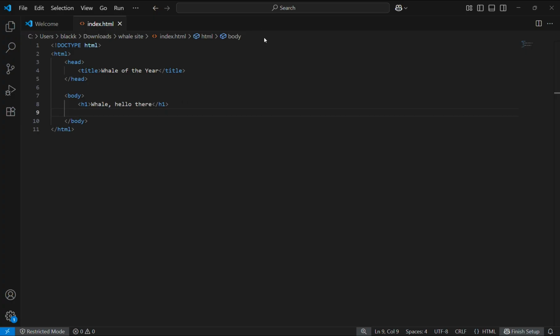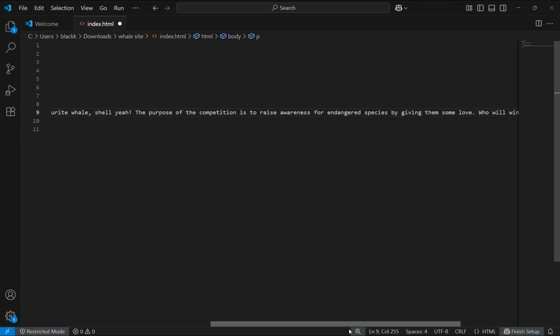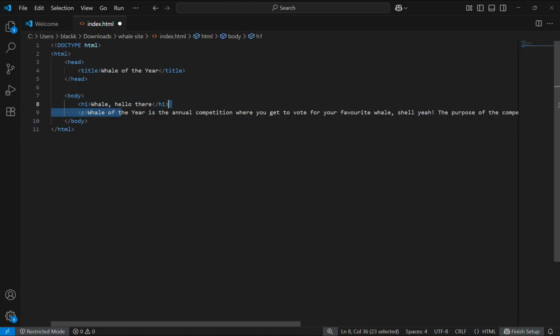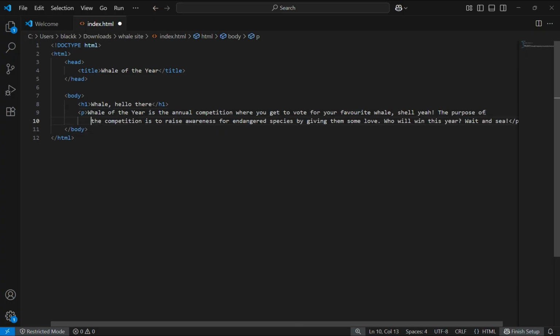What I am going to add to mine is a paragraph. A paragraph is like the normal text on your page. So that's P for paragraph. I'm just going to add a little bit of text in here. Here is something I prepared earlier. So you can see I've got some text here for my paragraph. It's quite long, it's going off and I can't read it all on my screen. So if I wanted to, I could go like this, and about there I'm going to hit enter, and about here I'm going to hit enter as well.